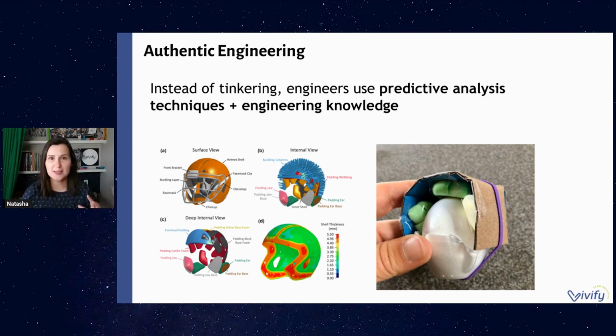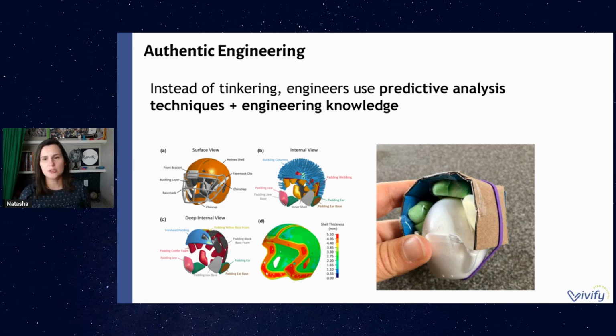So NGSS breaks it down with design, develop solutions, optimize. The way real engineering works is through predictive analysis and using some very deep reservoirs of knowledge around how materials work and some of these phenomena that are very important to design work. And that's both on the material side, like understanding these material properties, but also the machining side, like how do you actually make that and put that together? And it's not so much through tinkering.